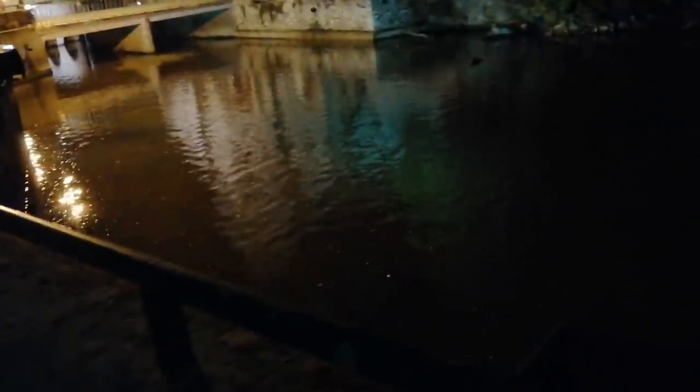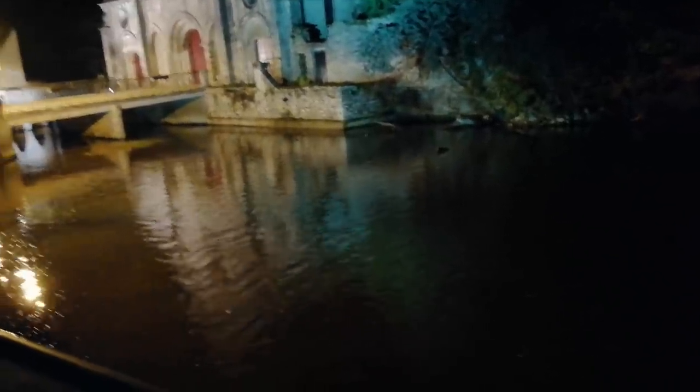That water's quite high today isn't it? I think we've got more water than usual. The river splits - it's diverted through what used to be the mill and then it goes around the other side of the chateau. There's what they call a false river so there's two bits to it. It's wider here but not that deep - like the old mill pond. But we've had quite a lot of rain so it's probably quite high at our garden. That looks beautiful with the lights reflecting on the water.